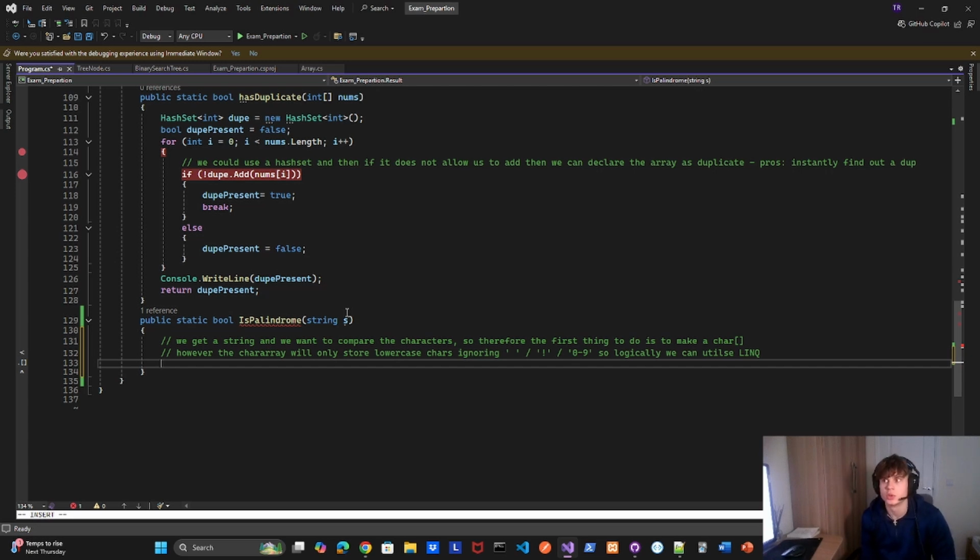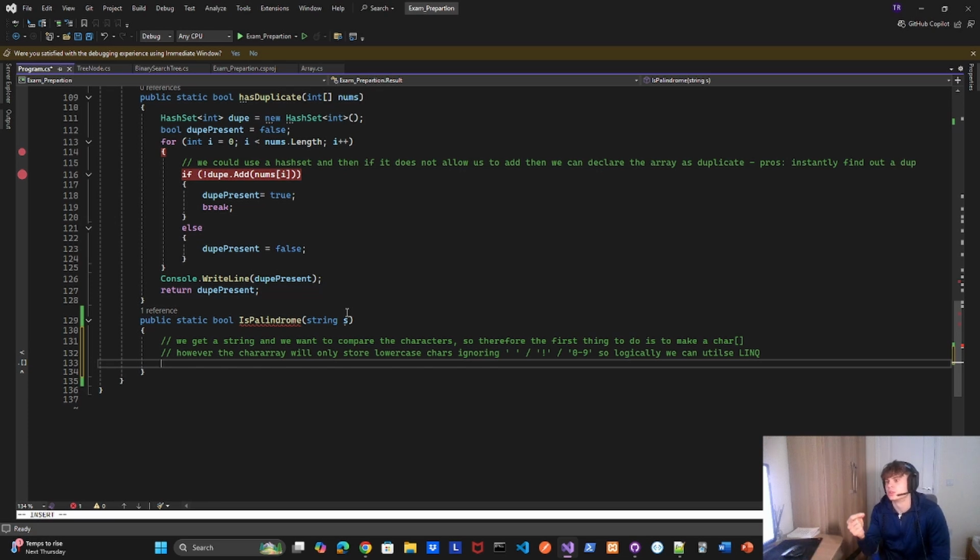It's good because it lets us perform manipulation. For example, we only want to store lowercase characters, so we say something like where x is either a letter or digit, store it.